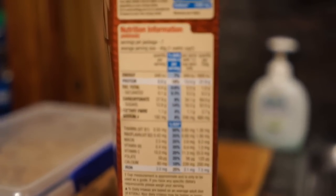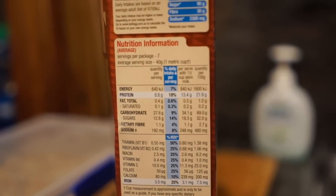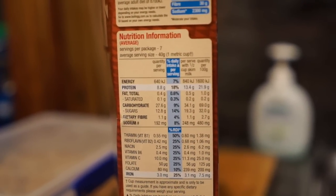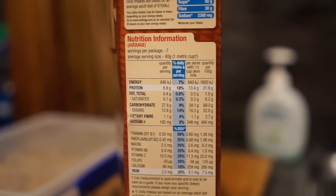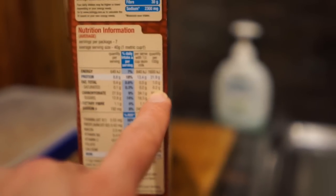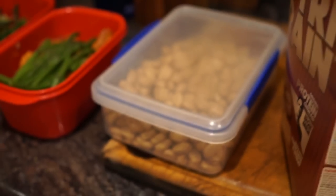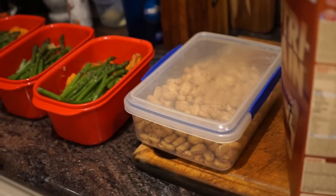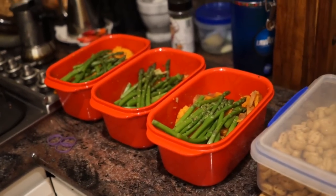Alright, what can we see there? There we go. So 27 grams of carbs. You do get sugars, but you get sugar in your sweet potato as well, so it doesn't make much of a difference. The main thing to look out for here is you only get 1 gram of fat per 100 grams. So it's basically just carbs and protein, which is a good thing to use on your carb up. It's something a little bit different, crunchy, a bit tasty, and then you've got your three regular meals.